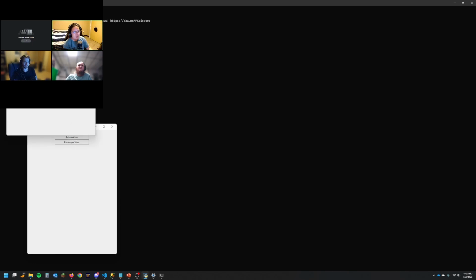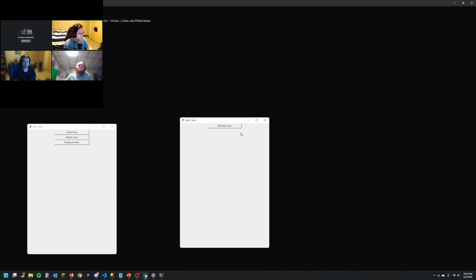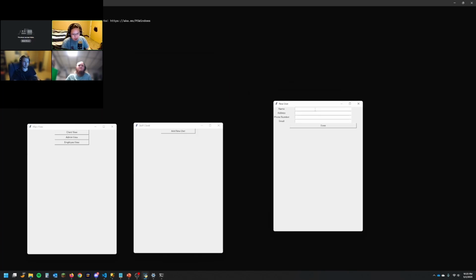And last one, we have our employee view, which is the least implemented at this point, which currently only has the option to add new users, prompting a name, an address, a phone number, and an email, which will only prompt up the new user ID once if the user has actually managed to be added.